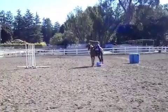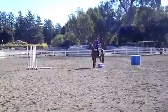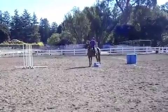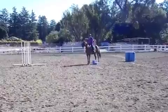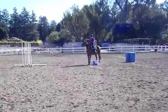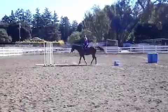I make Zoe stand still while I mount. I don't want her to move till I ask her to walk. She does a great job of staying still here. She does such a great job, in fact, that she doesn't want to move forward when I ask. So I give her a bigger bump with my legs.